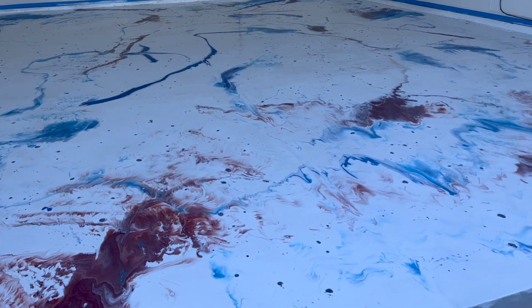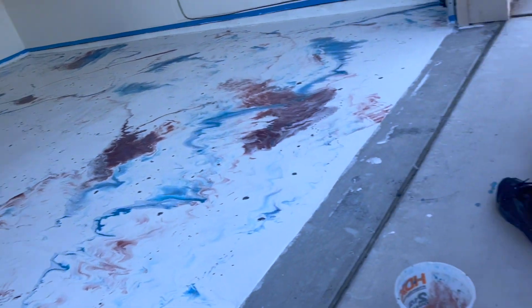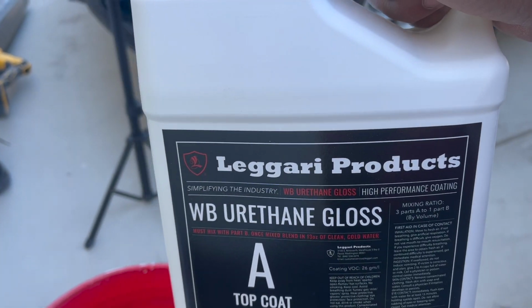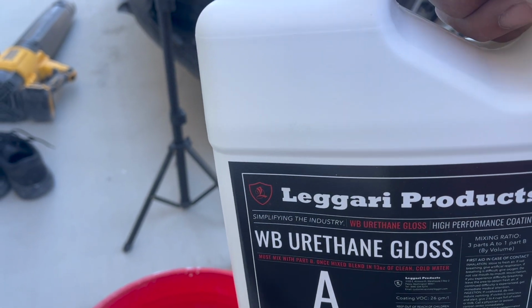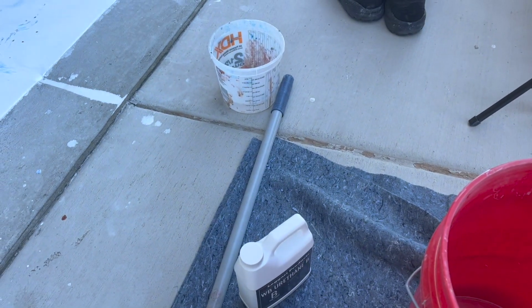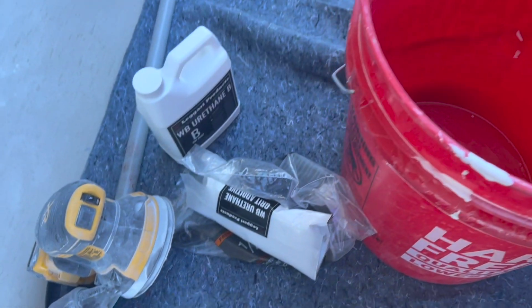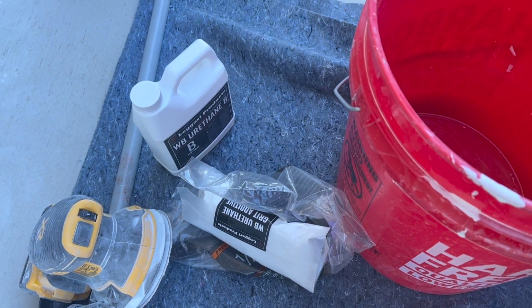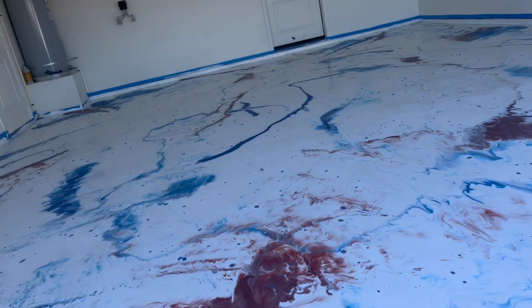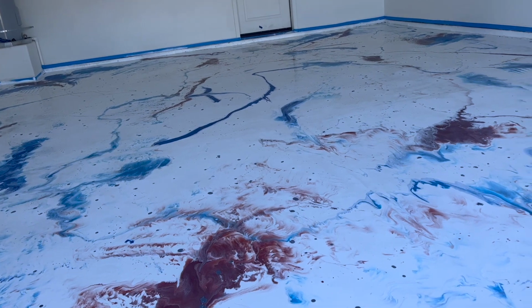It kind of gave us a little bit of purple. See those dark spots all over. So now I'm about to put a top coat on. So I'm gonna put this one big bottle of part A, that part B right there, and then this is the grit, and then I'm gonna just roll it out onto the epoxy, and then let it sit for a couple of days, and that's it.